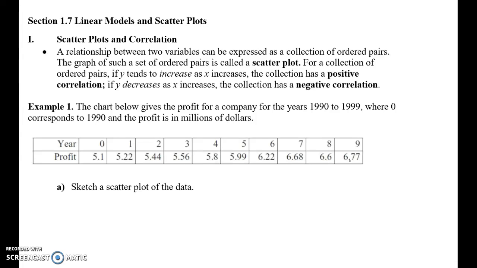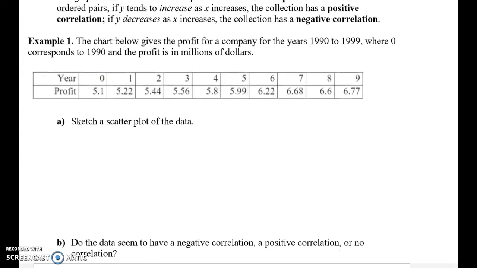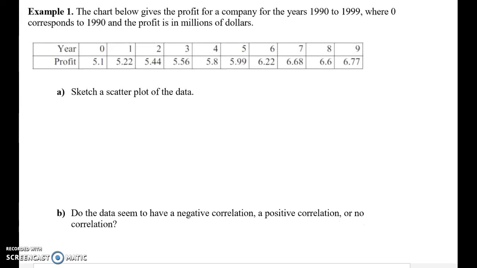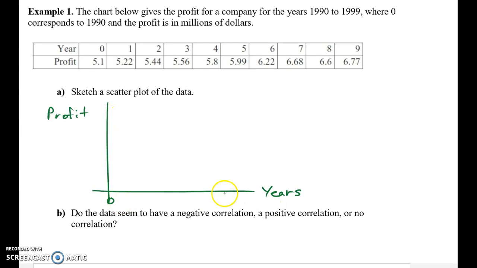So what we're going to do to sketch our scatter plot here, we'll try to keep it as simple as possible. We'll make an XY axis, but really truncate the negative values because we don't want negative values for either the year or the profit. So we'll start, let's say, with 0, and this is years. And this is profit. Horizontal axis years, x-axis, and then the profit or y-axis is what we see there, the vertical axis.